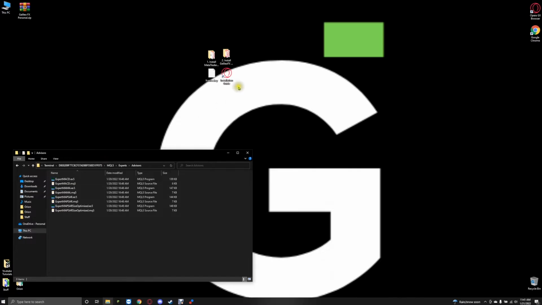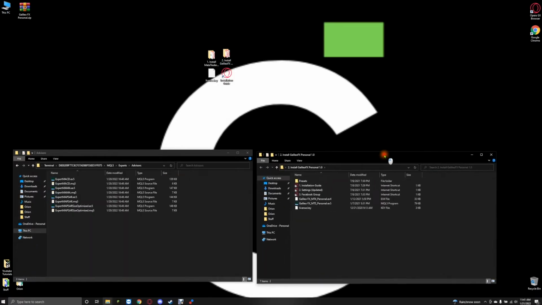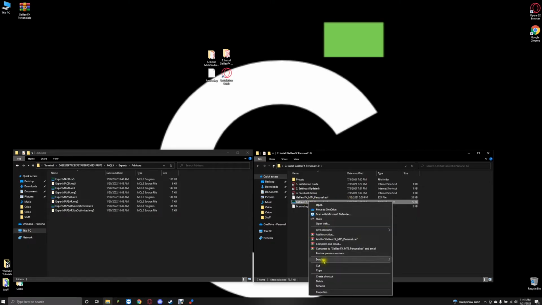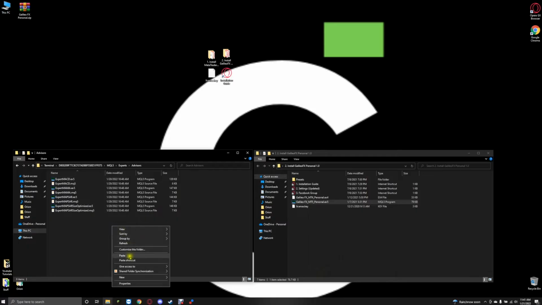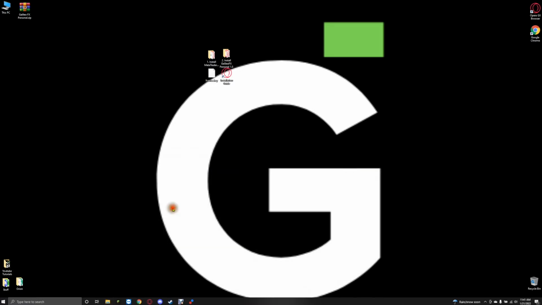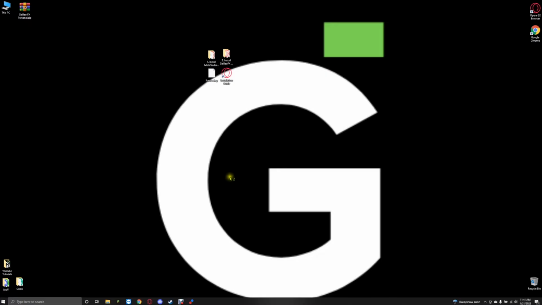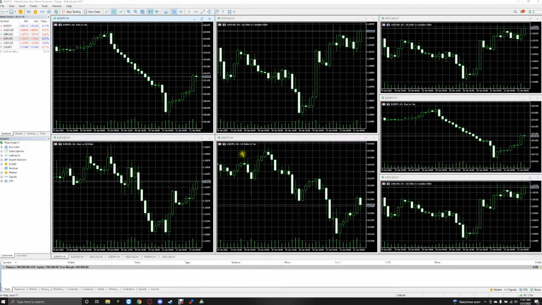Now to add our software, you're going to have to open the install Galileo FX file, and you're going to copy over the MetaTrader 5 file from here to here. It's currently added in here. We're going to close these two up, and then we are going to open up our MetaTrader 5 platform again. There we go. So you can see that you have the navigator bar in here again.